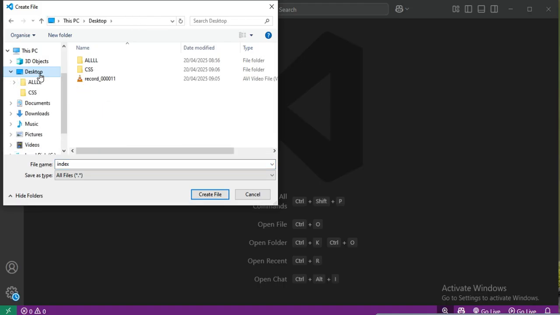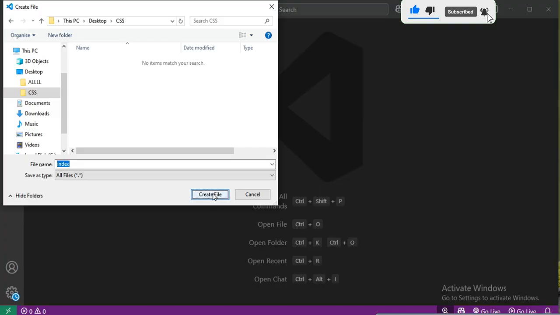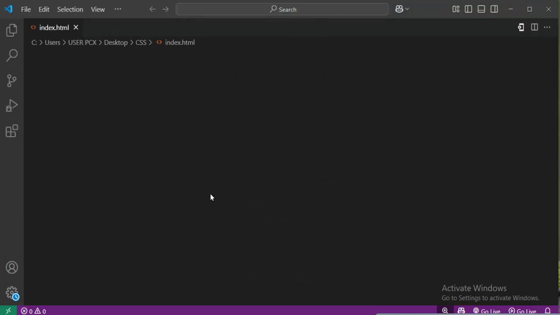I'll click on desktop. You can see this is the folder that I created, CSS. I'll click on it, then click on open, then click on create. You can see the name is index. So I've created an HTML file, and the name is index.html.